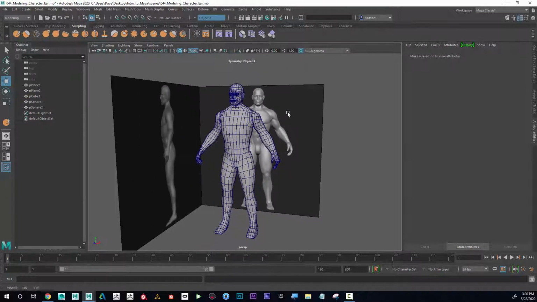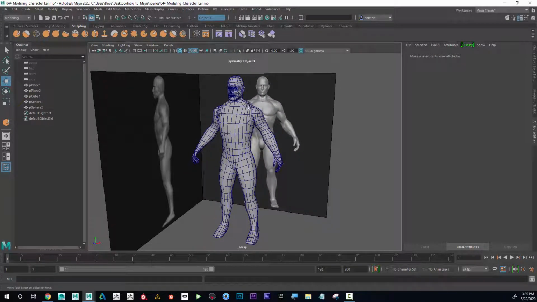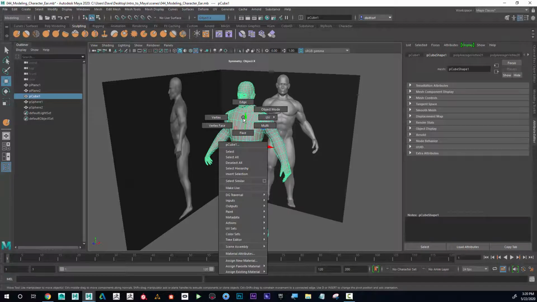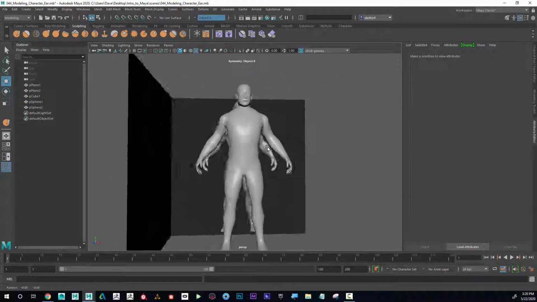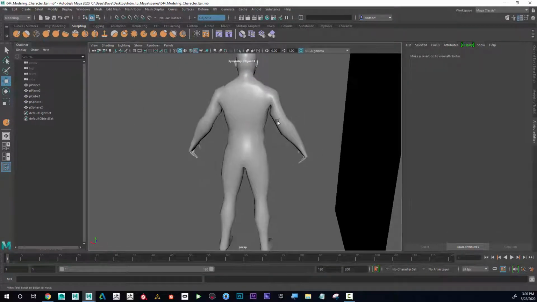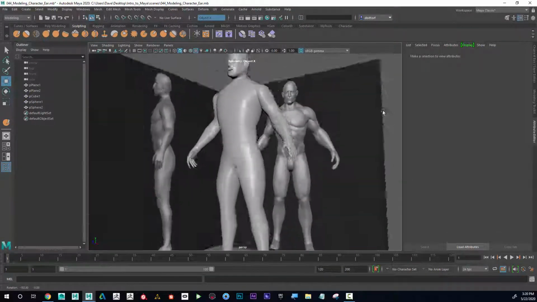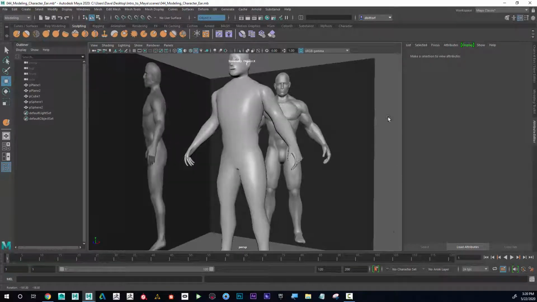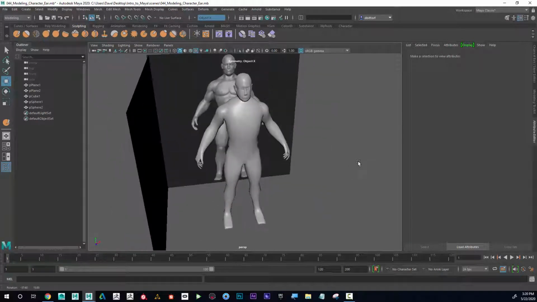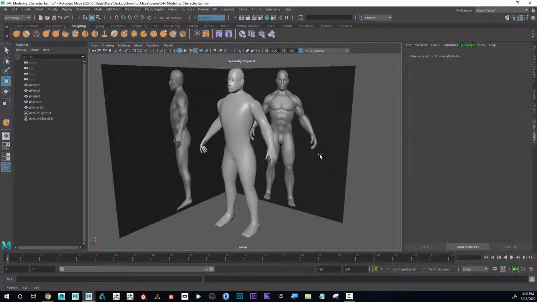Another thing that helps me see this a little better is to turn off the wireframe and also assign the favorite material blend. If I do that, I can start to see the form and shape of him more three-dimensionally, where I'm starting to see the highlights better. All right, great. Our character is really coming along nicely.